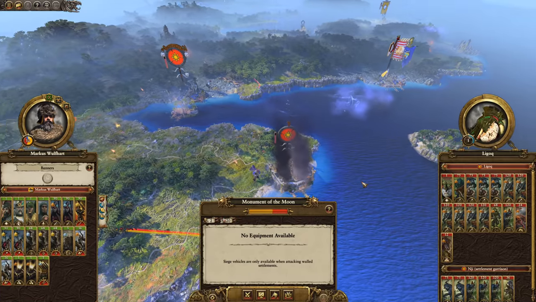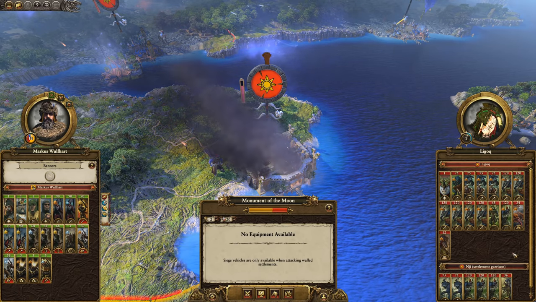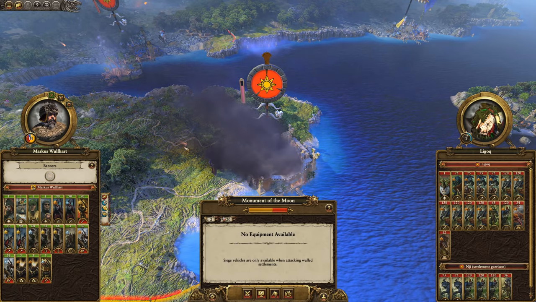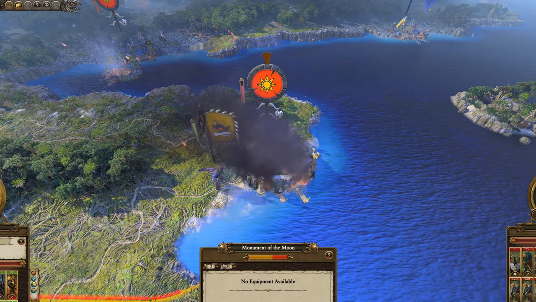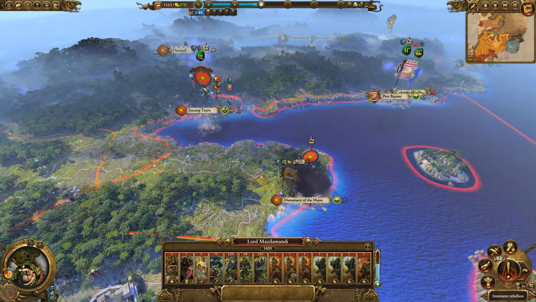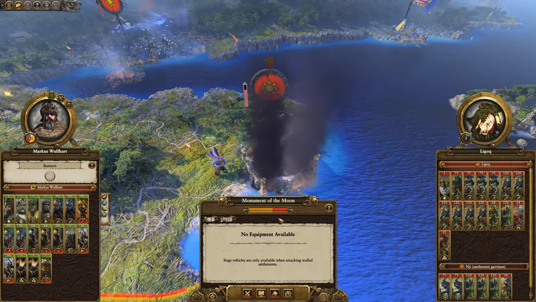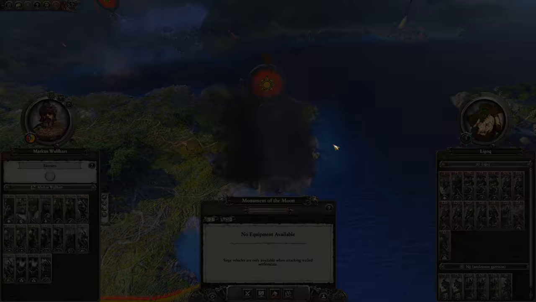Come here, you. This we are going to have to fight, because we need to win this convincingly, because Mazdamundi's right there. In fact, if I encircle for a moment, how close is he? Yeah, it's going to take him a couple turns to get here. Although one turn from the sea, actually. Kill to protect. Alright, well, I'm doing it. Fight, I'm attacking him.